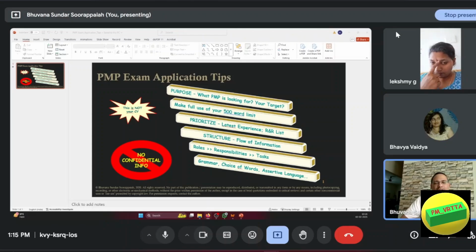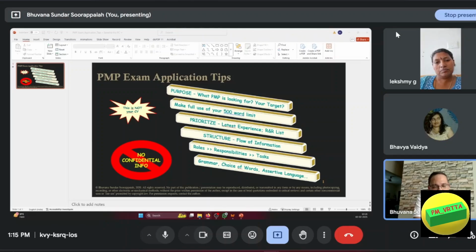If you think, no, no, in the early parts of my career I was not really doing it, leave it out. Because at this stage, when you think you are eligible to apply for the PMP examination, very surely you can get 36 months of experience of doing project management in some capacity. Because you don't have to be a designated project manager. You have to be participating in project management activities. So that is the purpose, what the PMP exam is really looking for and what your target is. So that's the first thing.